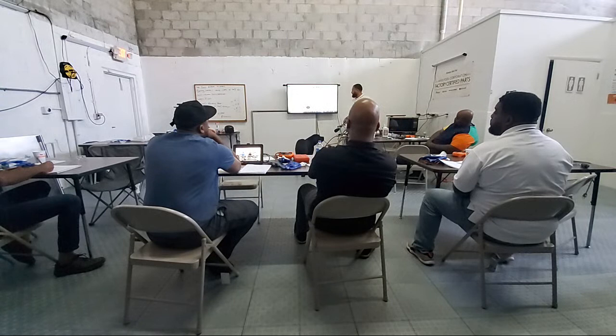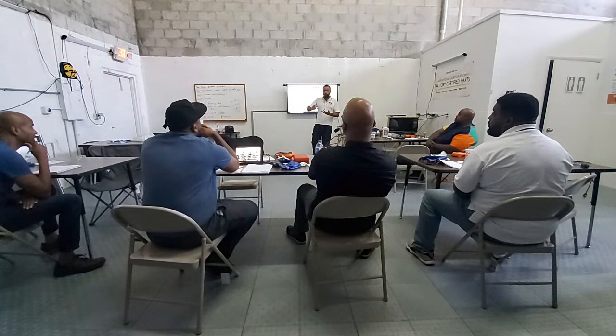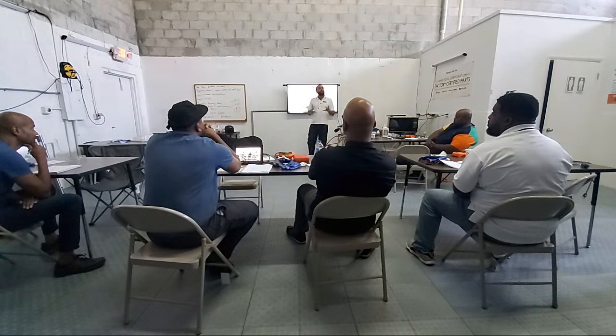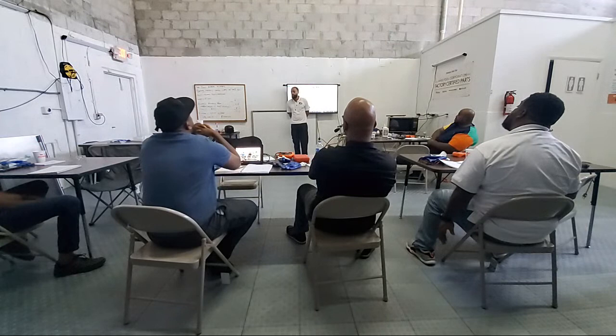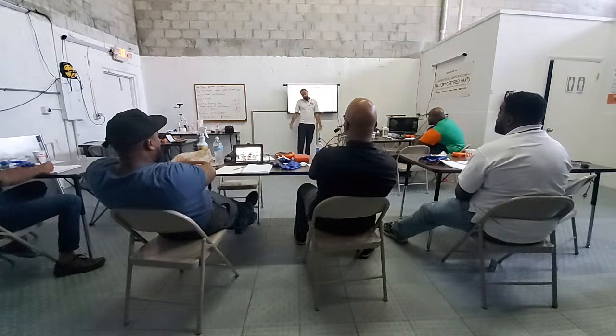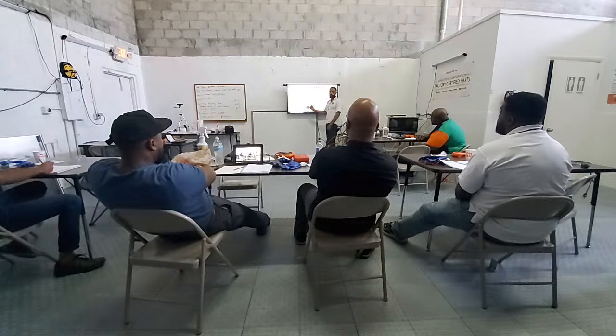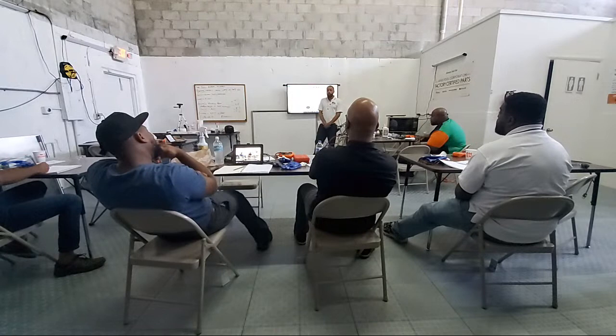Okay, so we said inefficient compressor. We said leak. What we could do for a leak is simply add a little refrigerant to see the pressures go up. And then we also spoke of a restriction. But let's say we have a leak. Now, working on this big, massive Viking, 48-inch, big body, stainless steel, compressor on top, we've got a leak in this thing. It looks like a big monster, but at the end of the day, that big monster operates no different than this. So if you learn that, that monster ain't nothing. Now we've got to find the leak.